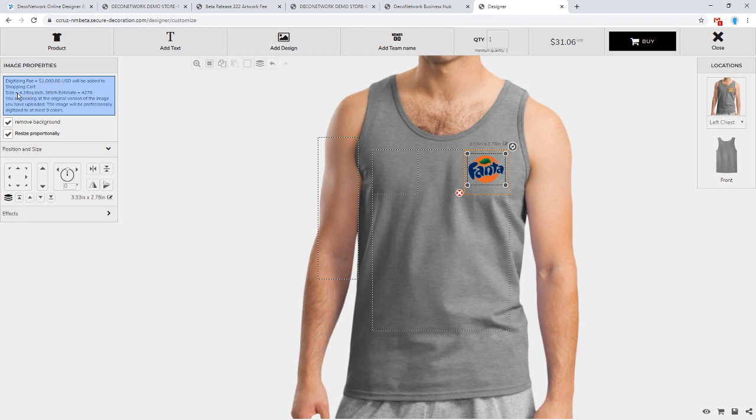It does a size calculation, a square inch size calculation, and a stitch estimate, which isn't always accurate. All it can look at is the size of the graphic, and then it uses your stitches per square inch setting to determine that estimate. But it's definitely a good starting point. So that's the option there for digitizing fees.